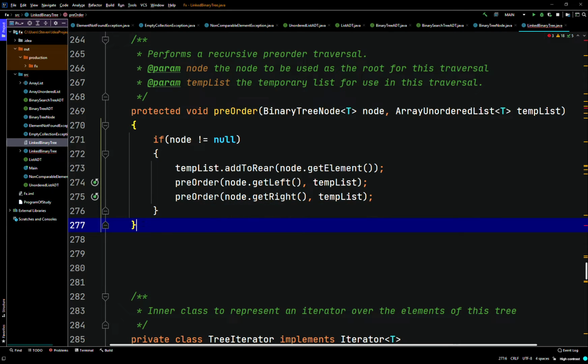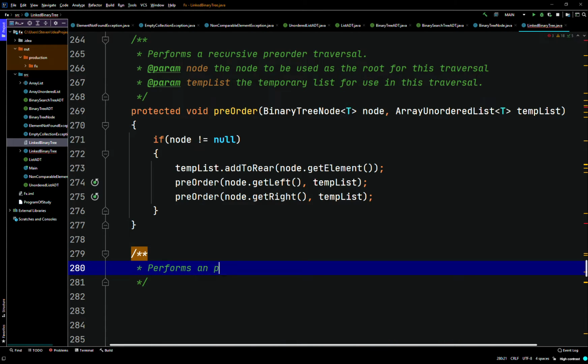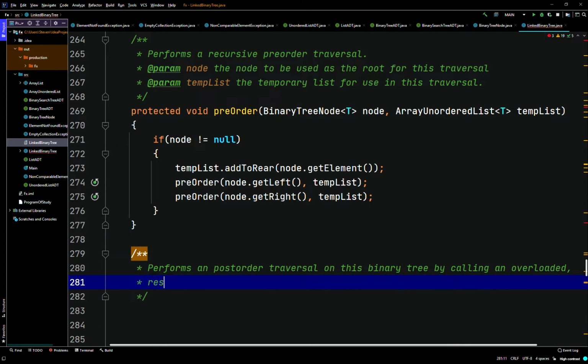Next one we'll do post order. So we'll say performs a post order traversal on this binary tree by calling an overloaded recursive method, post order method that starts with the root.